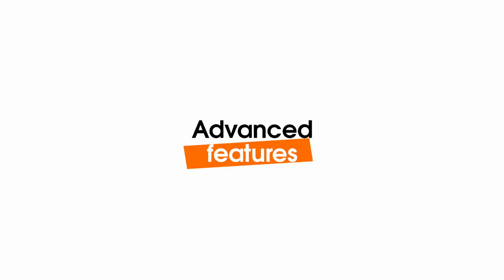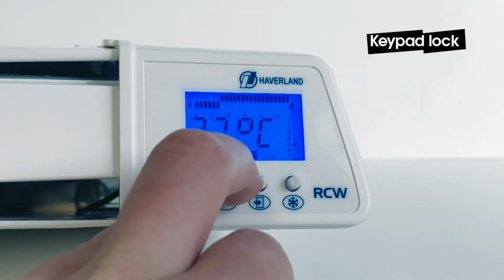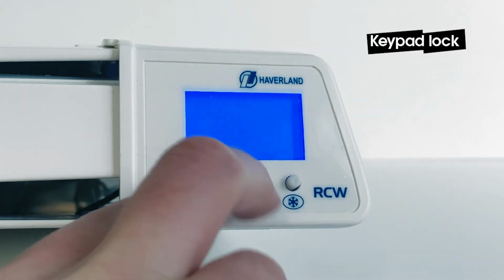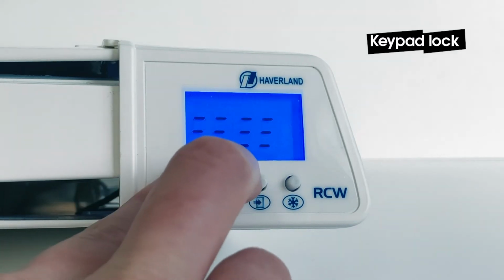Here's how to adjust some of the advanced functions of the RC Wave. Press the plus and minus buttons together to activate the keypad lock. The keypad will not respond until the lock is removed. Remove the lock by pressing the plus and minus buttons again.